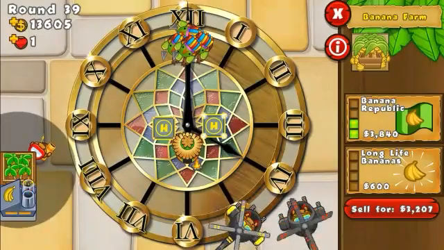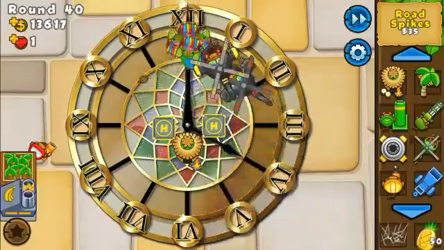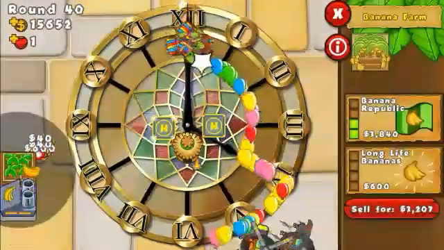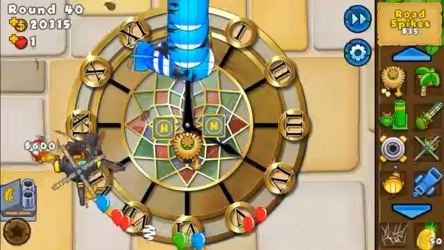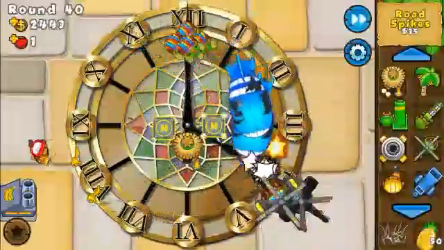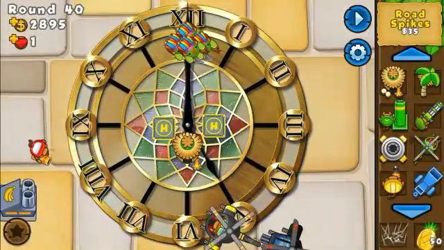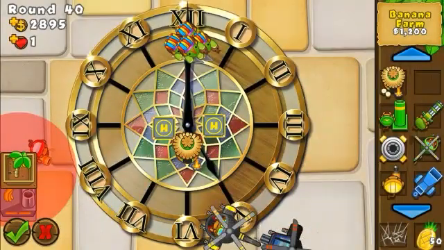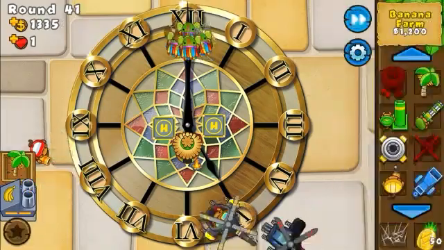And by selling this farm here, we get 3.2. So we just have to start this round here, 40. We have to cash in as much as we can. And here we go, get the Apache. As usual for round 40, but the big difference is gonna be that now we got already a factory, and the factory is gonna help so much.